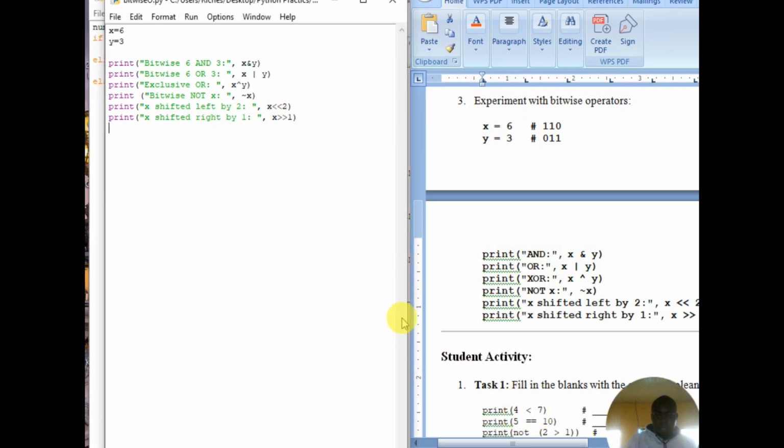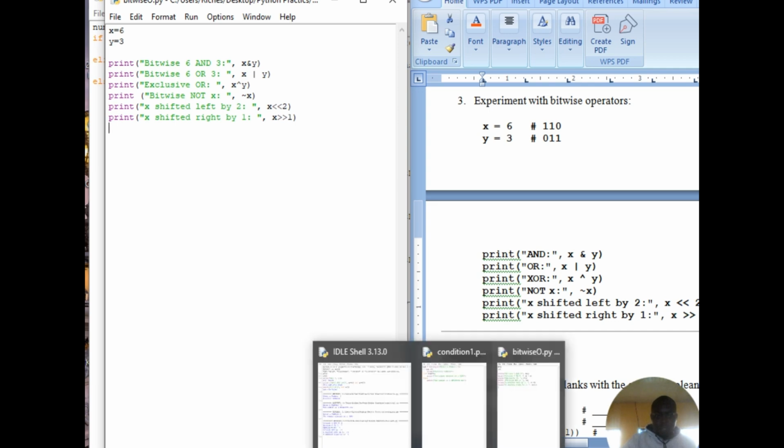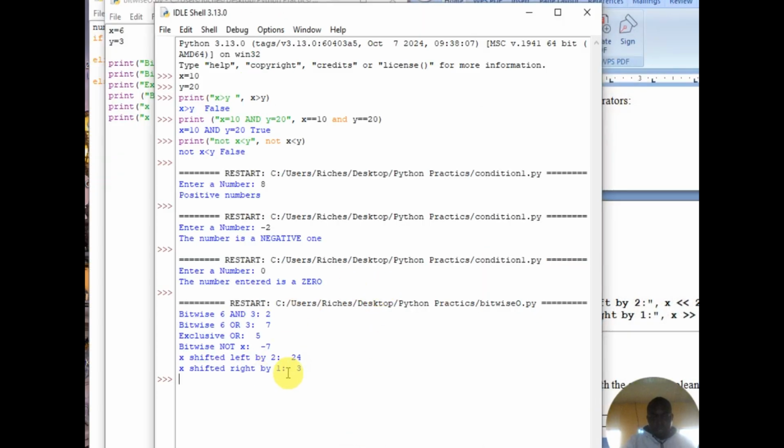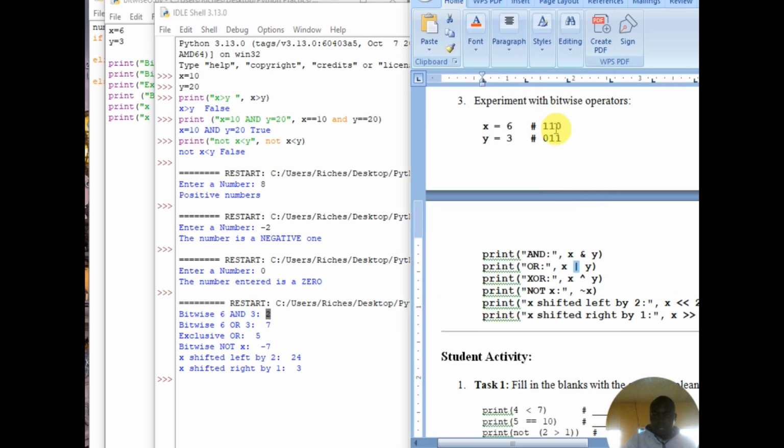So that's the reason why we have the result here. The result is 2 here. Then for this one, 6 or 3, you have 7. When you convert this, here you have 1, 1, 1. Is that not so?